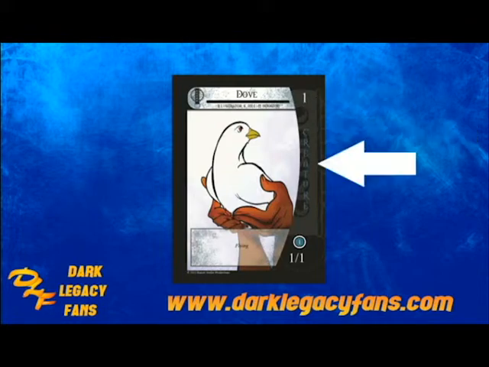Moving a little bit further down, this is where you're going to find out what kind of card type it is. This one, of course, is a creature, but there's also enhancements, relics, instants, magic, all kinds of other varieties, but most of the time you'll see the creature side. It'll be right there along the side, and again, the color changes based on what faction it's related to.